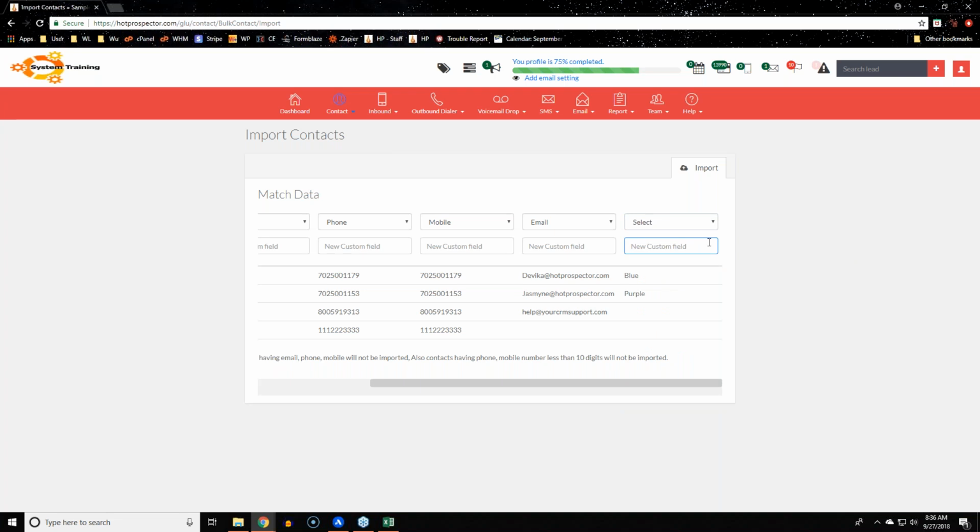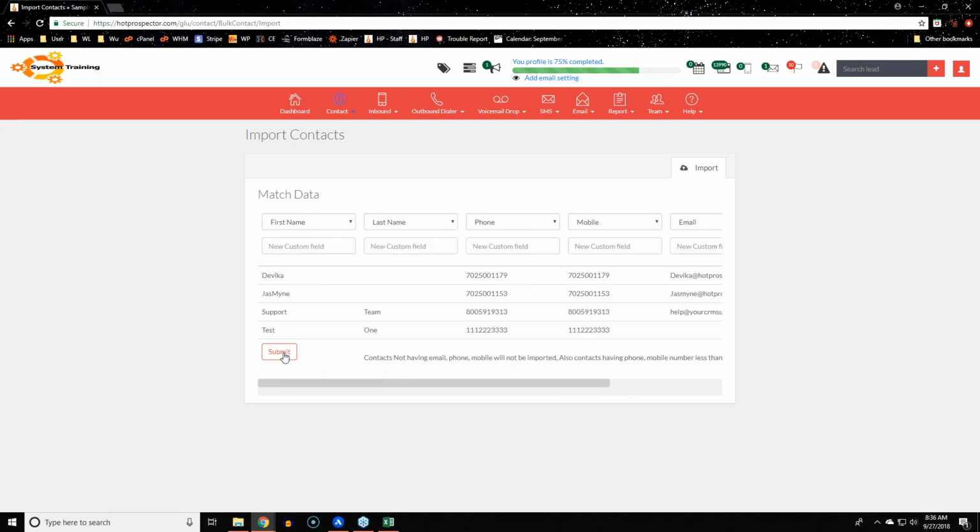Now, when adding the field, you want to make sure that you use the underscore. So for example, if this column is called favorite color per my spreadsheet, if I go over here, and then we'll do an underscore, and then we'll do color. Doing this will automatically add that custom field in. And of course, when we import this data, it's going to go ahead and put that data and match it to where it needs to go, which is that custom field.